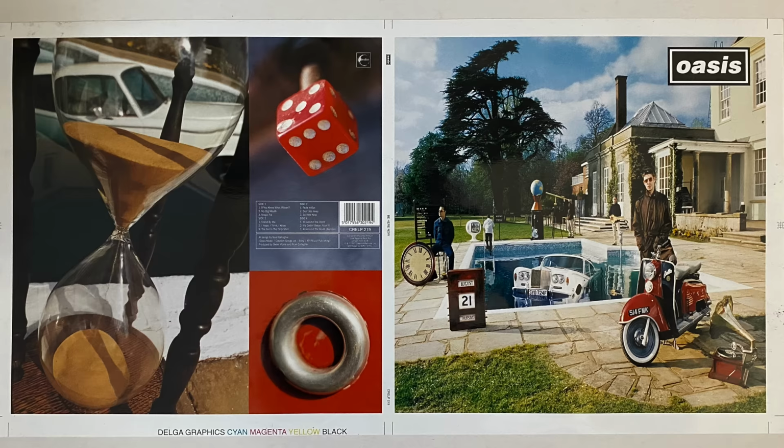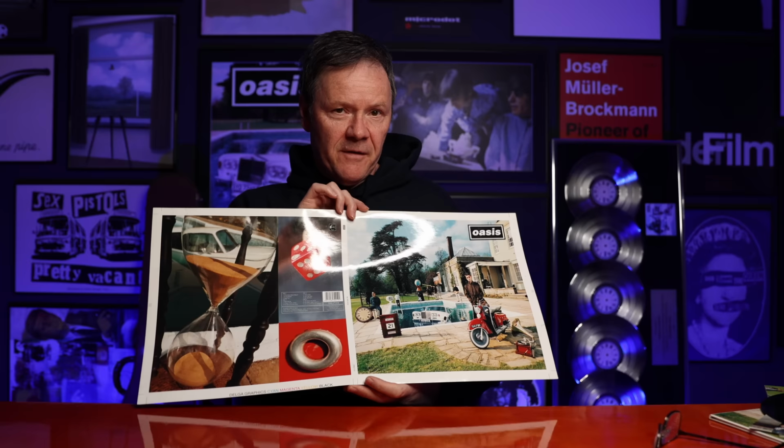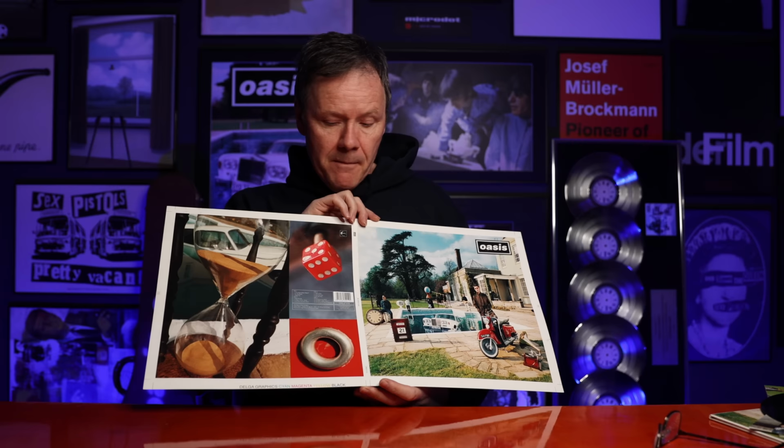Here we go. The chromalin proof, that, you know, I always talk about these, the match prints, the pre-pressed match prints. There's only ever two of these made for every release. They were very expensive, and there's just no need to make any more than two. I think I say two, there might only be one of these. I'm not sure. I've certainly only got one. This is what was made before we actually printed them to make sure everything was looking all right. Front and back together on the vinyl version there.